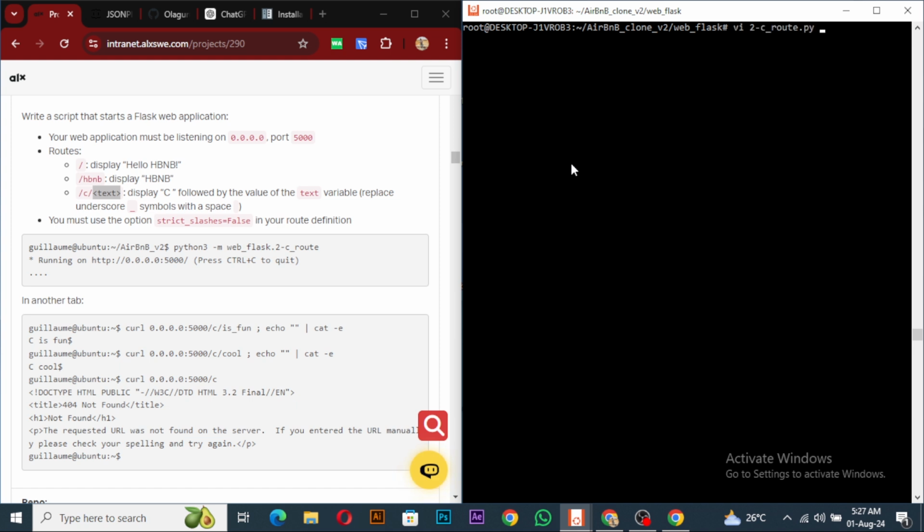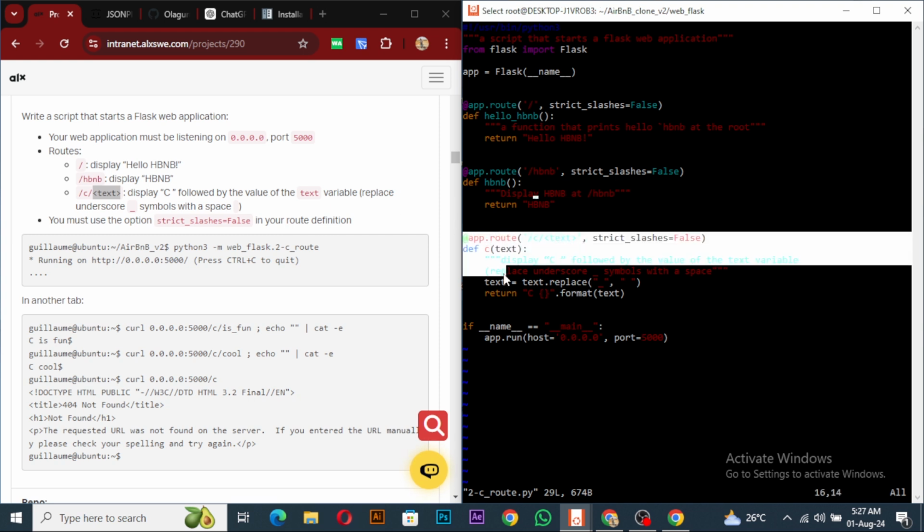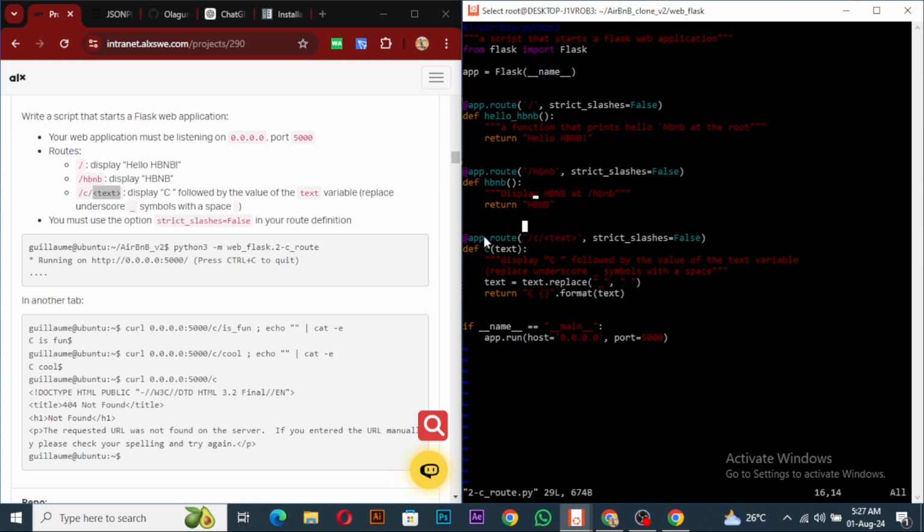So with vi 2, okay, we've done all these guys. This is the only thing that we are adding to it. Okay, so we'll create our route, and they've given us that variables are by default represented with these angle brackets. Okay, and then we add that, and then we add this strict slashes.